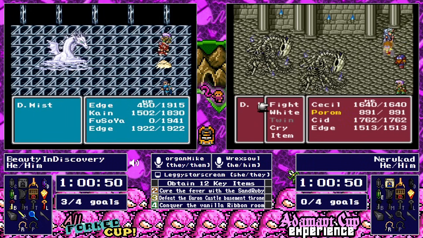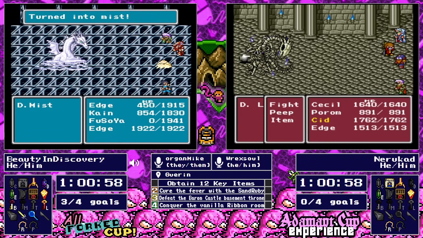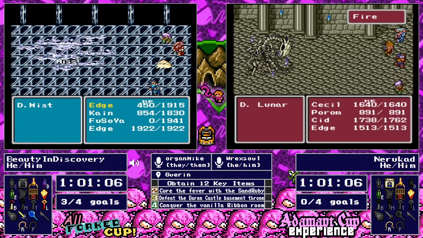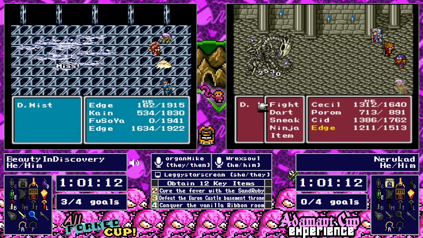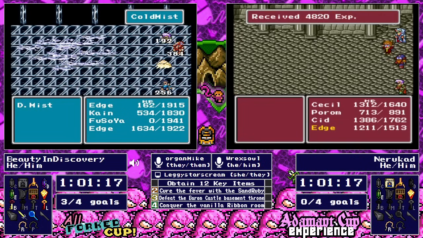And yeah, for now. Nerukad taking on those lunar dragons. Yeah, that's turned into mist. Really good. We'll see how big that counterattack is now. We're just going to kill Kane real quick, then bring him back to life. But he's going to get a couple Cold Mists off.